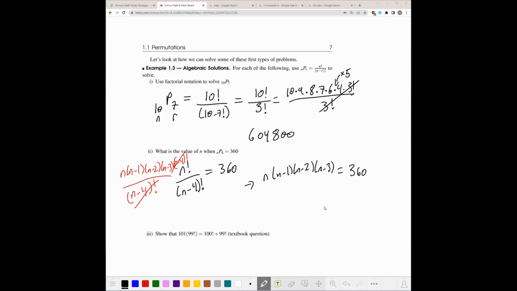So I tried again, and I said, well, what if n is 6? Then that will be 6 times 5 times 4 times 3. 6 times 5 is 30, times 4 is 120, times 3 is 360. Oh my gosh, I can't put exclamation points of excitement anymore because that means factorial. And so in this case, I find out, yay, I'm right.